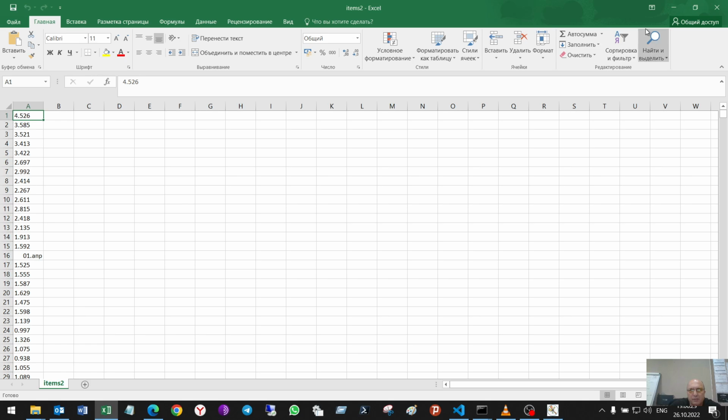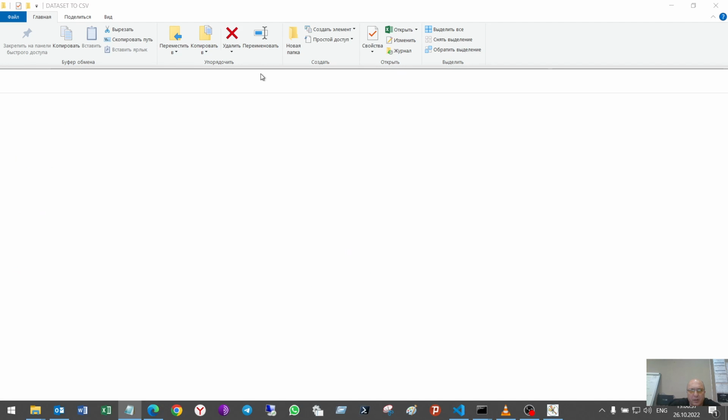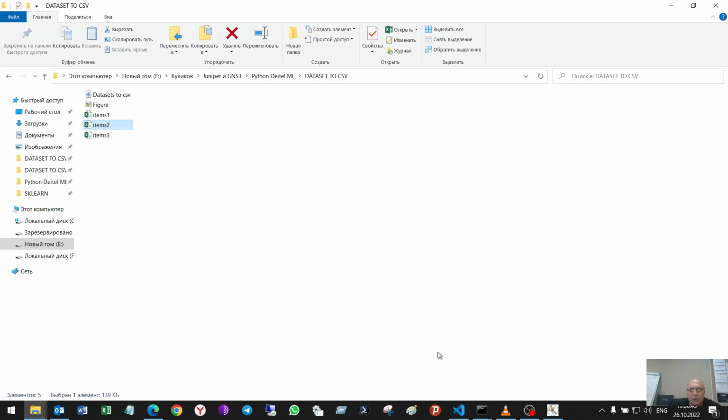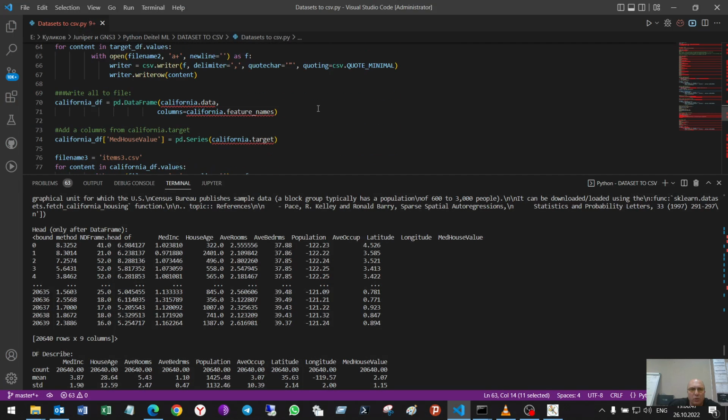It's a target. Better open it with Notepad. Okay, then I want to put in the CSV file all the data, target and data itself.